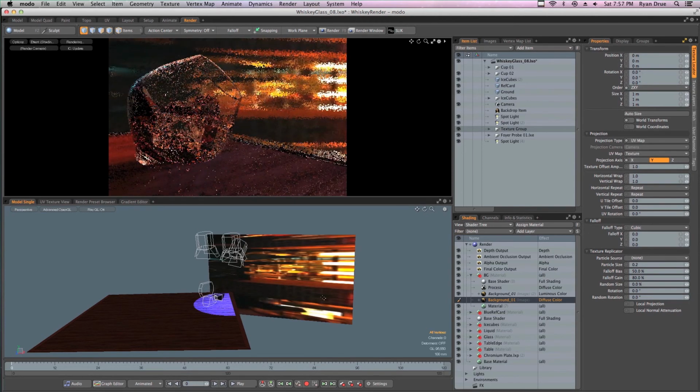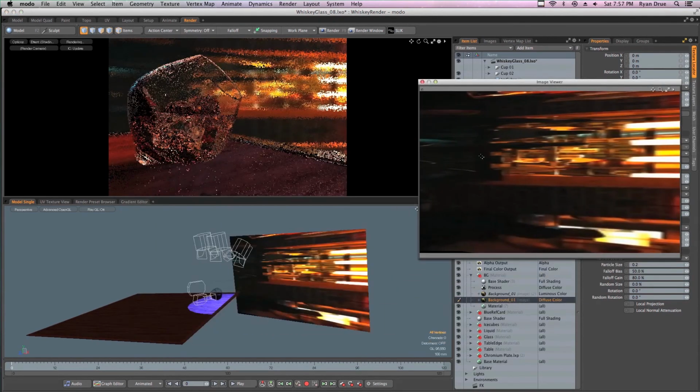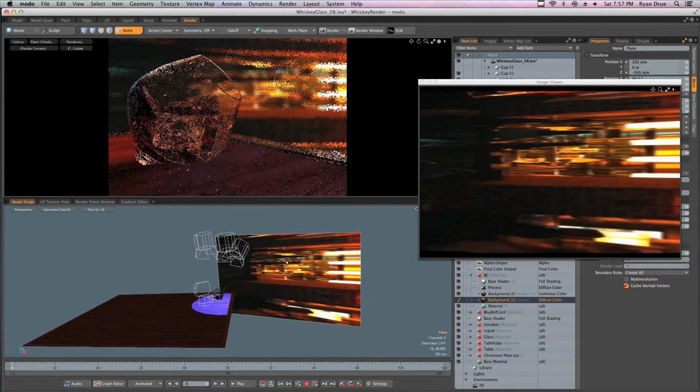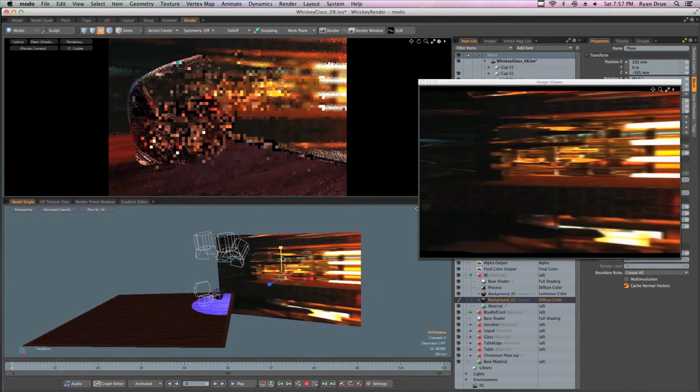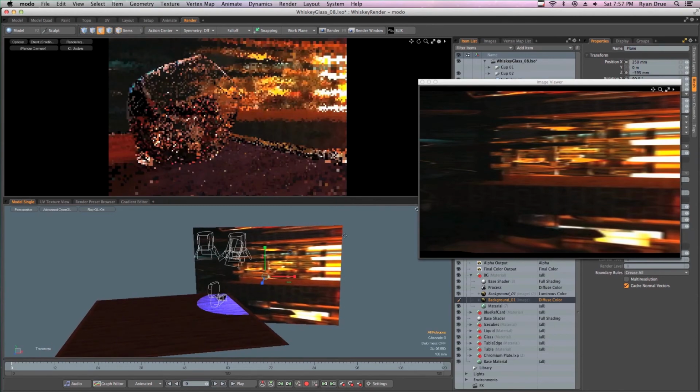Because the aspect of my background image, if you look at the image itself, I think it's 4 by 3. The aspect of this polygon is almost the same. In reality, I think we should probably scale up this polygon in Y a touch. You want it to be the same aspect, or else you're going to get stretching.